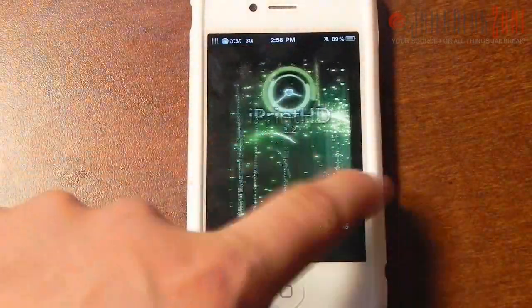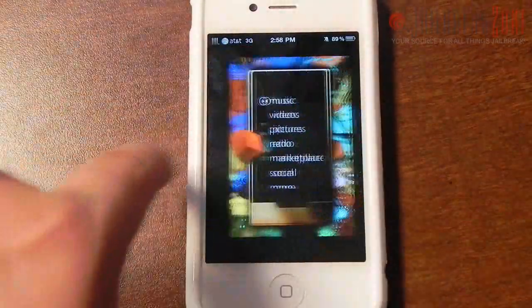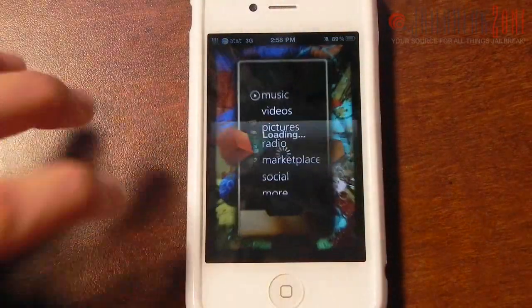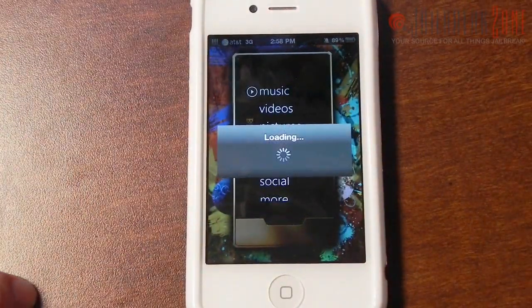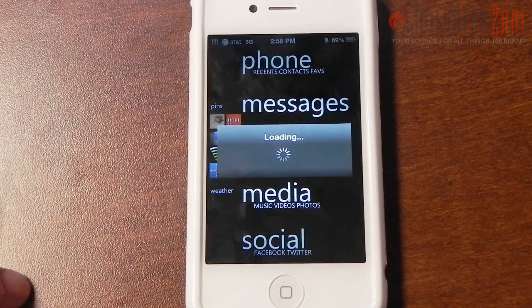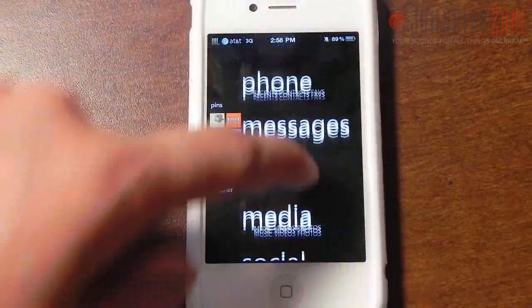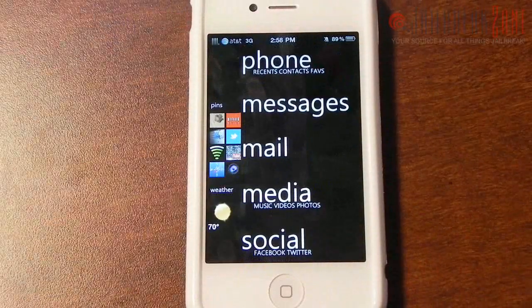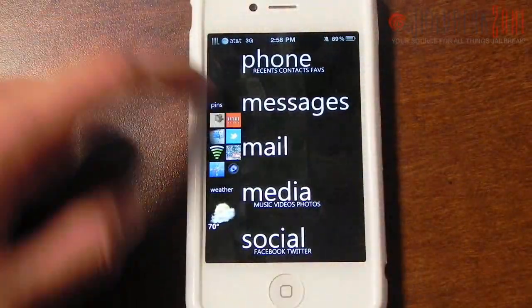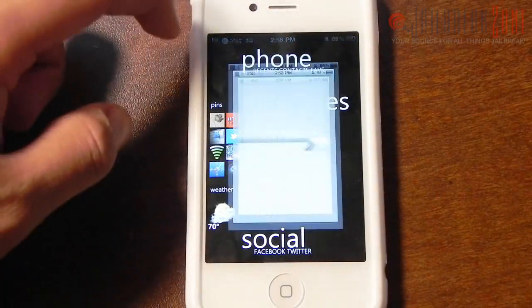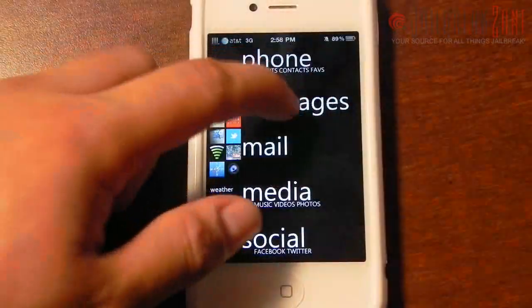Okay, there are some more to look at. We're almost finished, so I'm going to show you the Zune one. This one's actually pretty cool. This would be my second choice of a DreamBoard theme to use. It pretty much has an interface sort of like Windows Phone 7 and Zune, even though they discontinued those, I believe. So tapping on your phone app will go to the phone app.